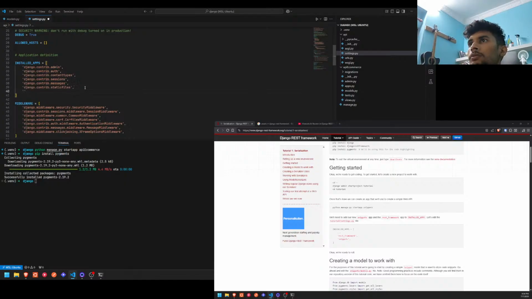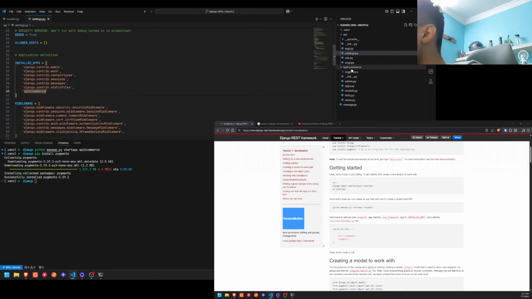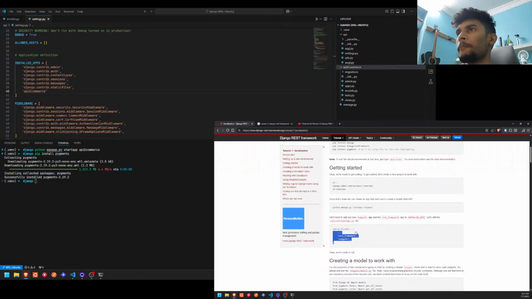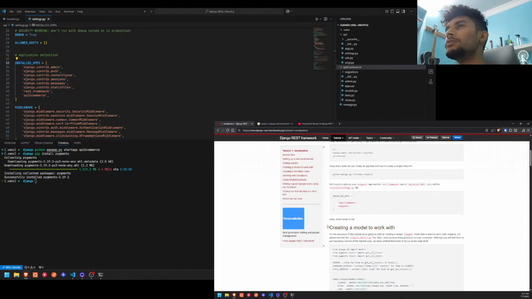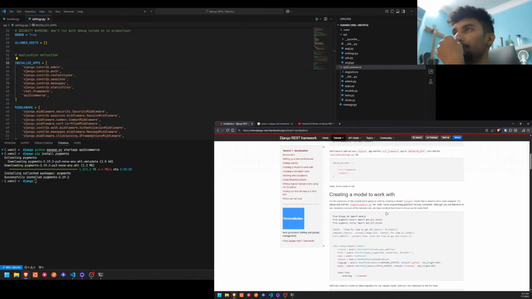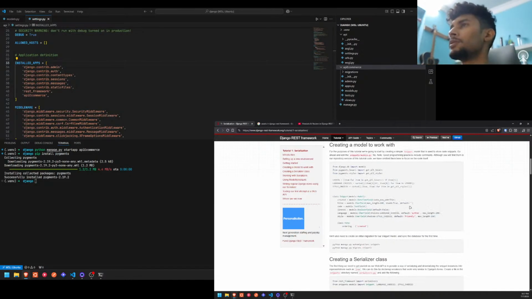We need to keep it as API ecommerce, and rest framework. Sure. Okay, we'll need REST framework and API ecommerce. There you go.